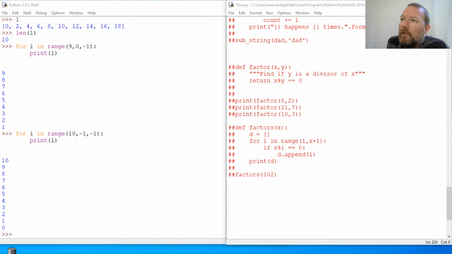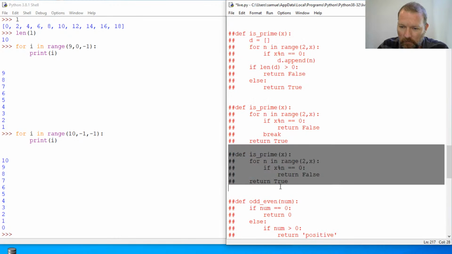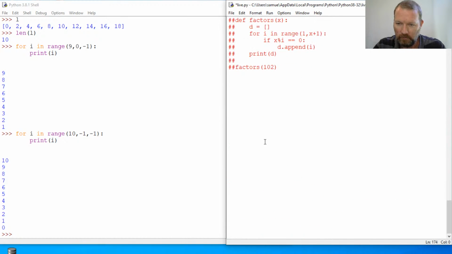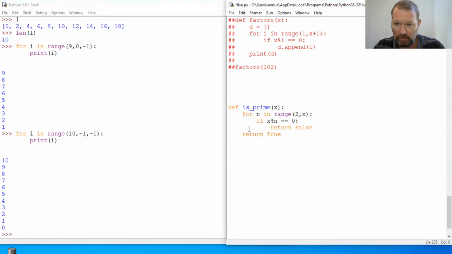So now, what we've been doing is we looked at, let's come back up here and copy this, is prime. So we're checking right here if a number is prime.